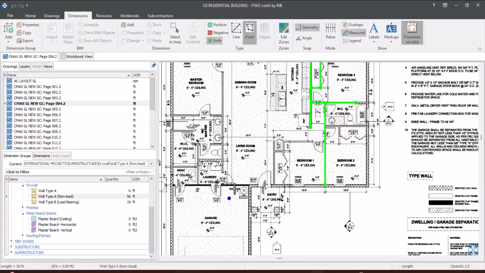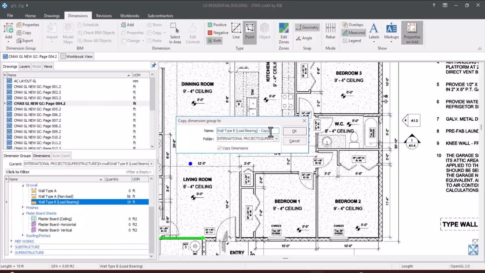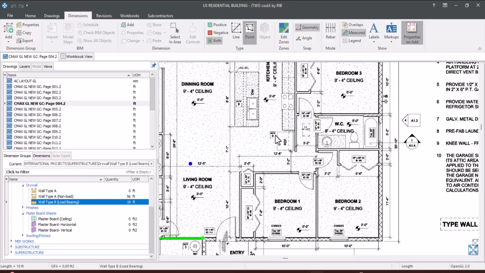But if there are some situations whereby you see that it is not a load bearing wall, but it has insulation or maybe noggin, in a case like that, you can just, let's say, copy this and call it wall type C. Click OK.